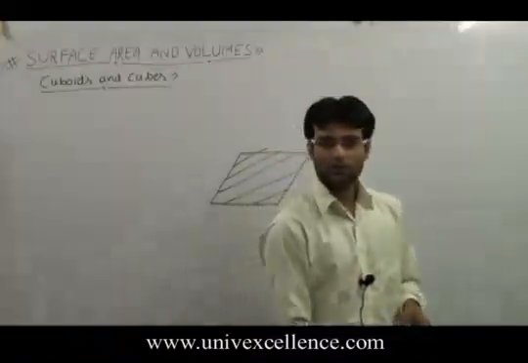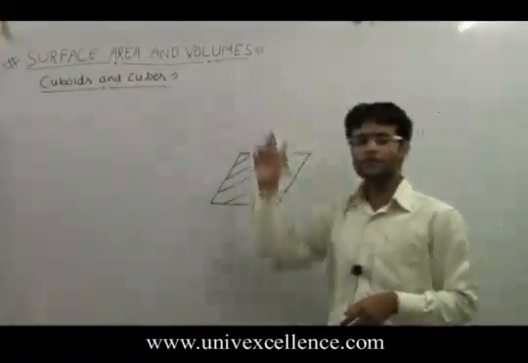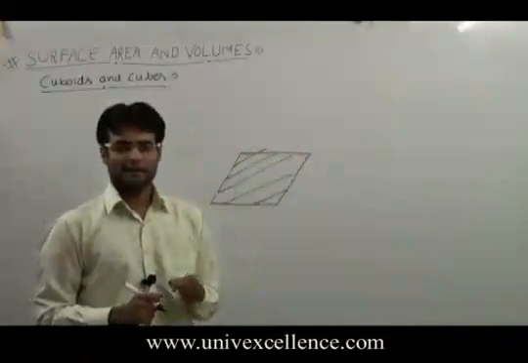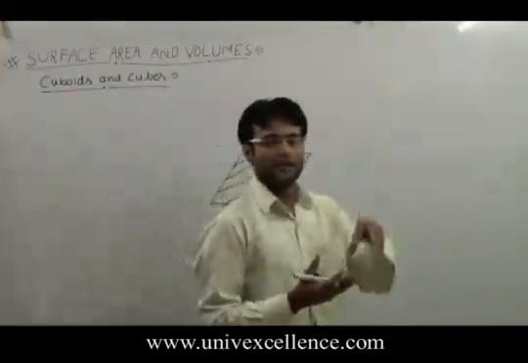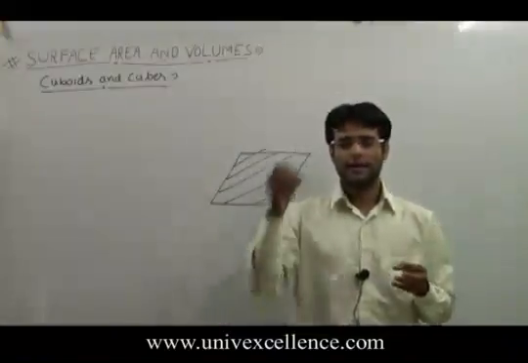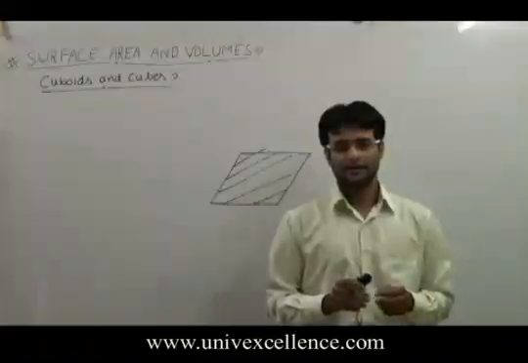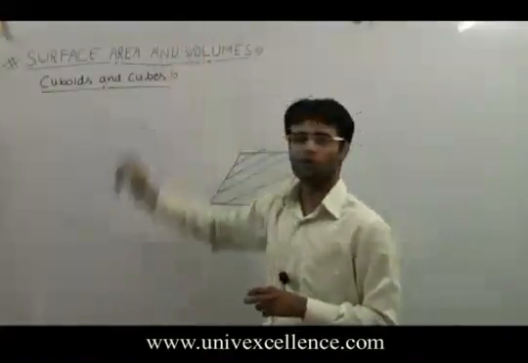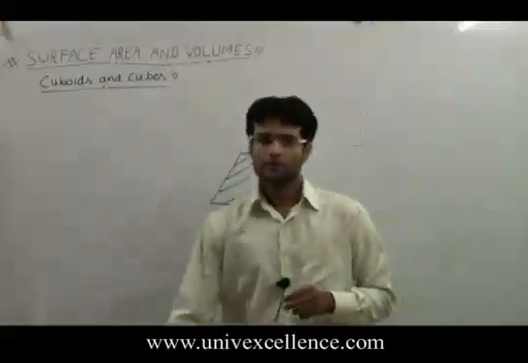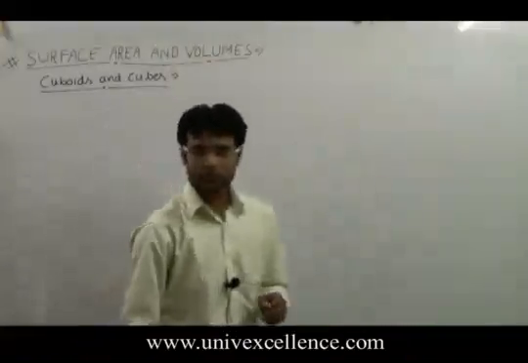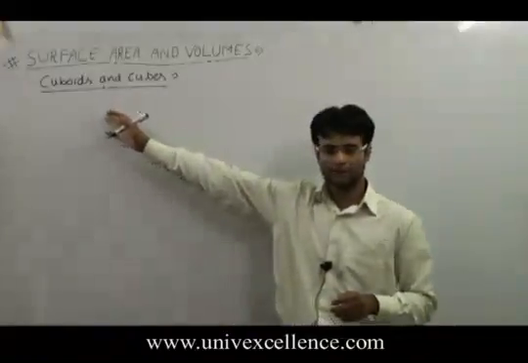And what is the volume? Volume means the capacity of that object, how much it can contain, how much we can fill in it. As we have a glass, how much water we can pour into the glass is the capacity of that glass, and we will call it the volume of that object. So first, in this chapter, we are going to deal with the objects cubes and cuboids.